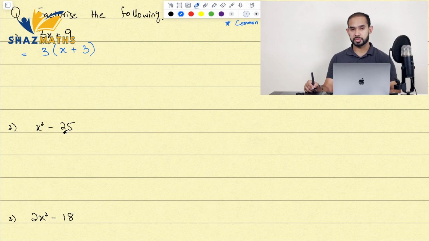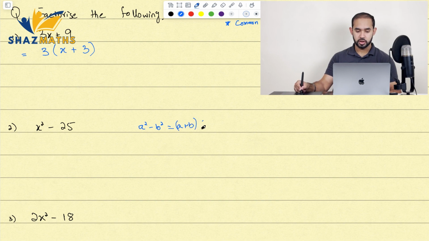Let's jump on to the step number 2. Step number 2 said that we have to apply the identity a square minus b square. I'm gonna write it down over here as well. And that was equal to a plus b times a minus b. But the condition for this identity was both of them needs to be perfect square.